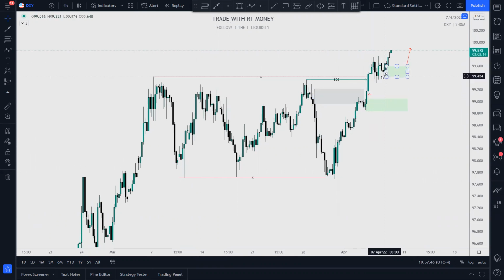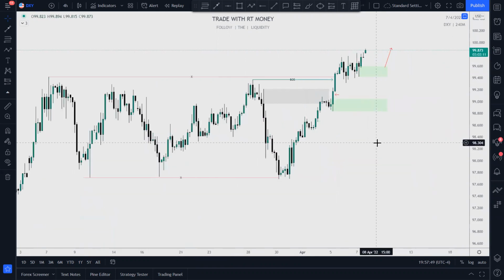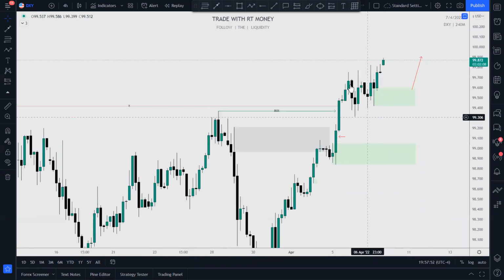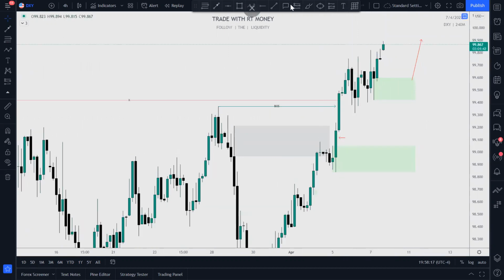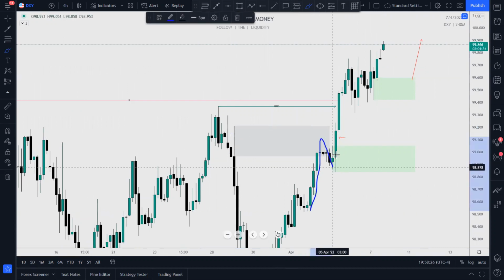We dilly-dallied here, grabbed up some more liquidity. Market makers generated more liquidity, taking out the highs, taking out the highs, still. What are we looking at? After every impulse, after every break of structure, a pullback of some kind, a retracement, is expected. And that could come down to the root here. Something I always point out: this was supply. Price came up, reacted to it, and then broke through.